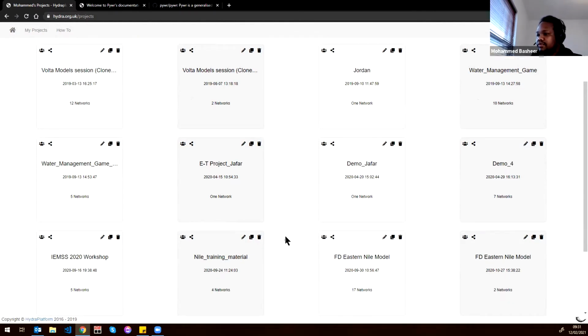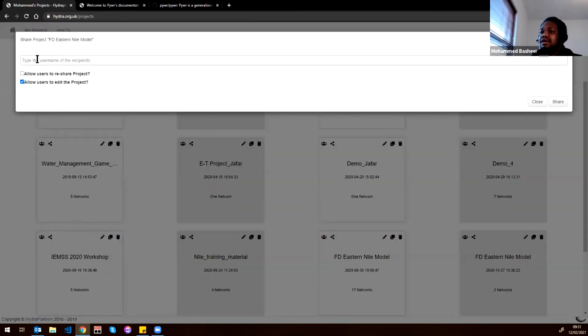If you hover over one of these projects here, over this crowd of people, you can see who has access to this project, and the group of people that can access the project depend on who you share your project with. So you can share your project by clicking on this icon, writing the username of the person you're interested in sharing the project with.